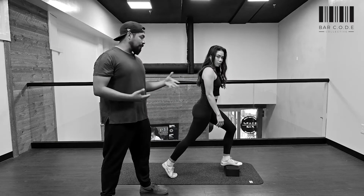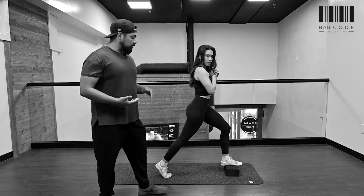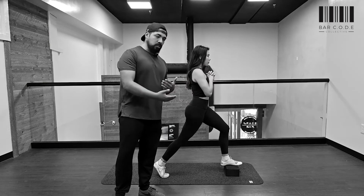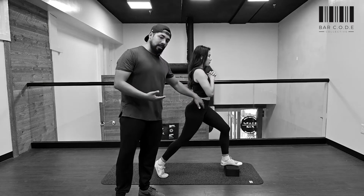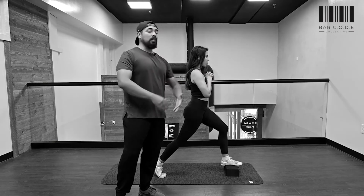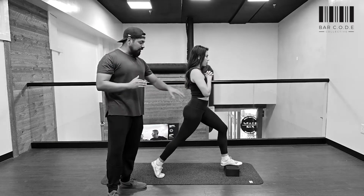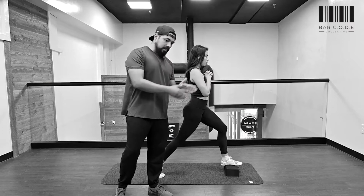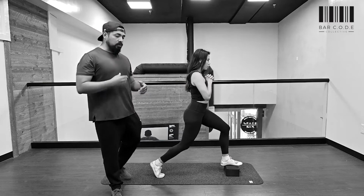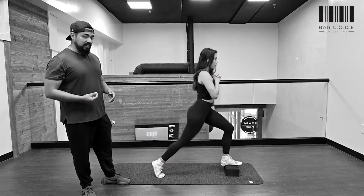So in this type of lunge or split squat, we're gonna wanna keep our posture upright. The whole reason we're elevating that front foot is to create more range of motion for your knee to go down, which means you're gonna need more flexibility in the front of your hip. If you don't have flexibility in the front of the hip, this exercise can actually help you to gain some flexibility, especially the way we're doing it by taking our time on the way down, getting a nice stretch in that hip flexor complex, right? Disassociating the legs, separating the legs apart, holding it, and then coming up, right? It's a really, really good mobility tool, as well as a pretty fatiguing exercise, right?